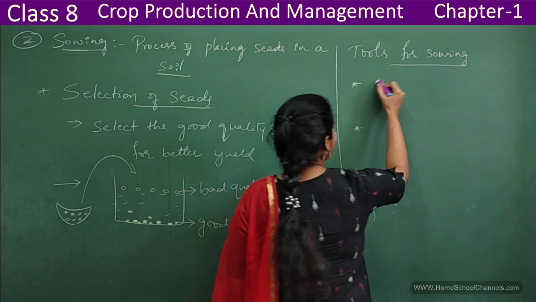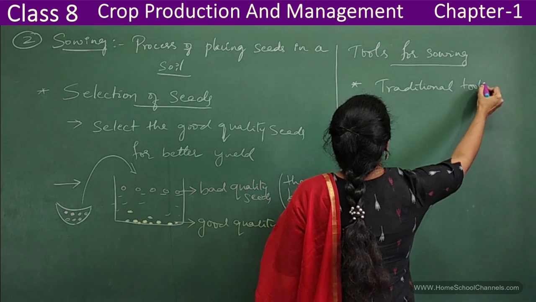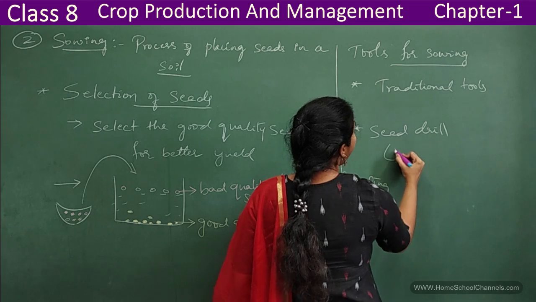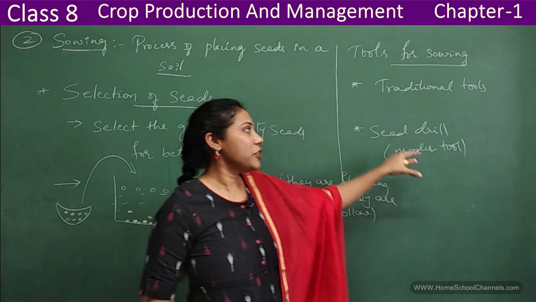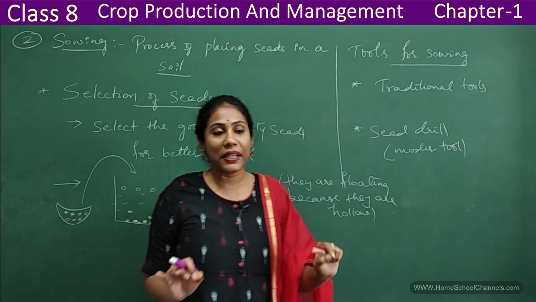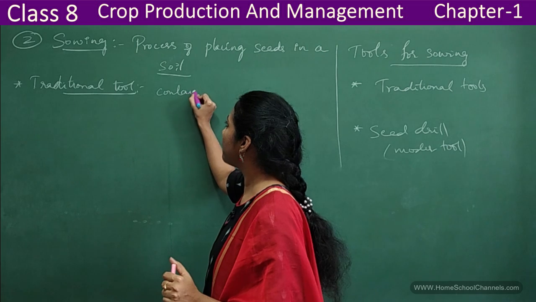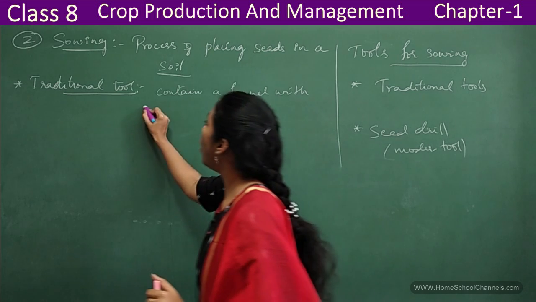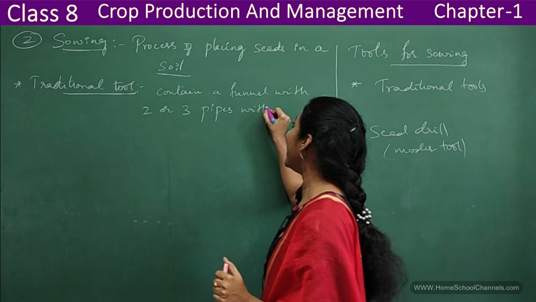Here we can use the traditional tools, and we can also use modern tools like the seed drill. This seed drill is a modern tool that we are using nowadays, and we can go for traditional tools also. Let us discuss in detail the traditional tools as well as the seed drill, that is the modern tool. You know what, guys? Our traditional tool contains a funnel. It will contain a funnel with two or three pipes, okay, pipes with sharp ends.